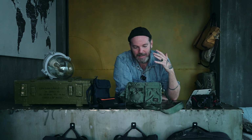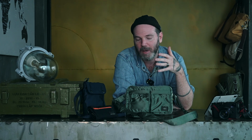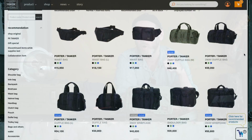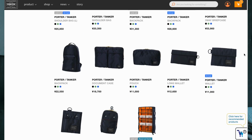Absolutely love it. The only downside to this bag, like I said, is that the strap is not detachable. Not a huge deal, but a little bit of a liability if you were to ever rip the strap. But other than that, I absolutely love it. It's a really cool brand, hard to find. They sell out quick, especially this color. They make a ton of different bags, like I mentioned: tote bags, backpacks, duffel bags, travel bags, wallets, and I'm kind of investing in the whole collection. When those other bags come in, if this video does well, I'll do a full review on those as well.